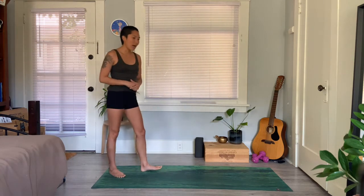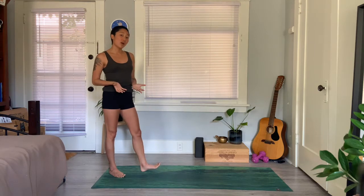Hopefully, after learning how to do CARs and better understanding them, you can do them daily. Okay? Maybe in the morning, first thing when you wake up. They're actually good to do not warmed up, but cold, so that you really know your true range of motion.